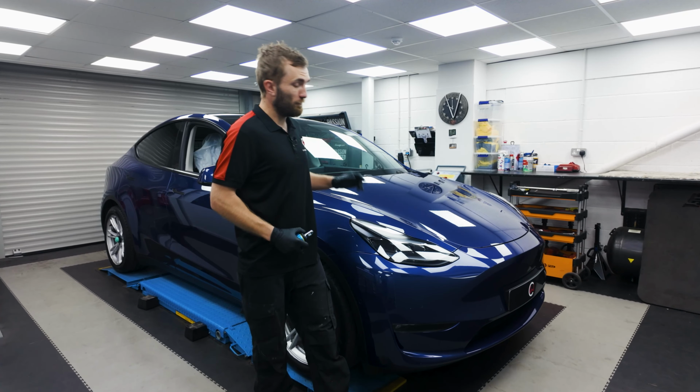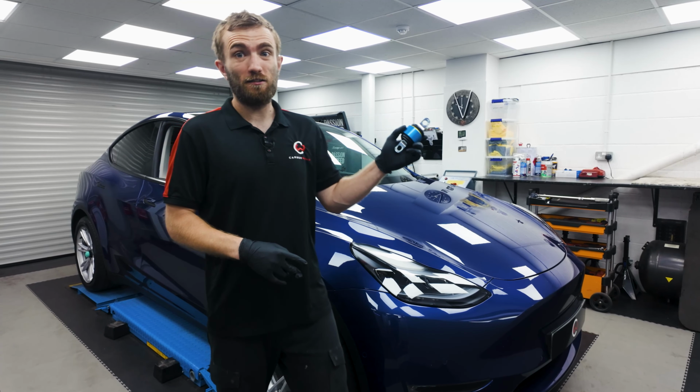Today we're finally going to nail the alignment on this Tesla, and with the help of this, give it some laser sharp handling.